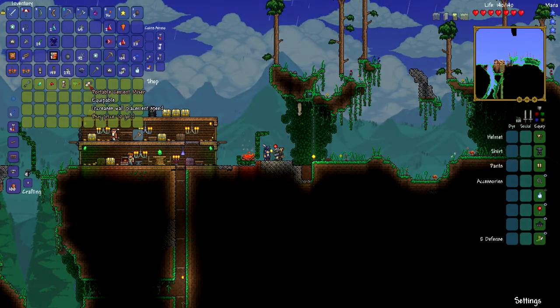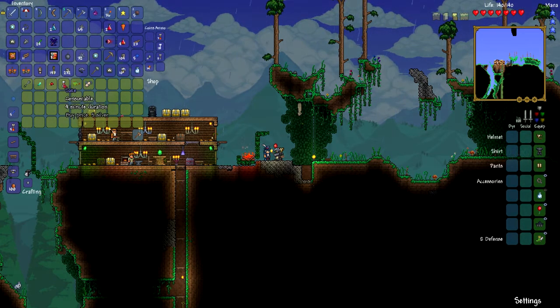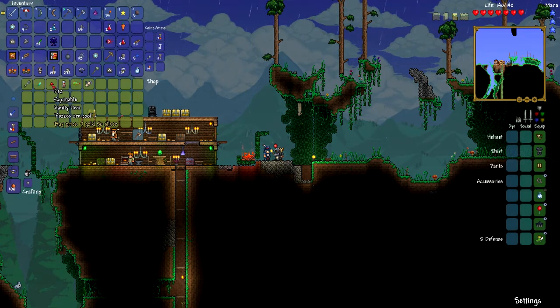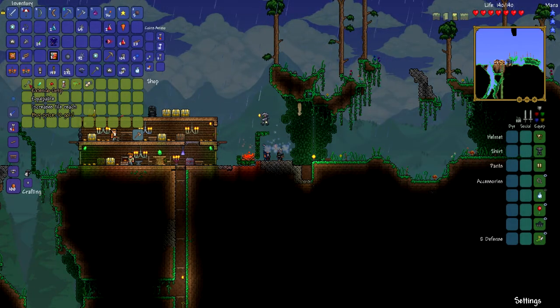Okay, so, portable cement mixer. Water gun, squirts a harmless stream of water. Okay. A sake, 1 gold. Fez. Fez. Oh, I want it. Ultra bright torch. Extendo grip. Fez. It's mine. Leave it alone.